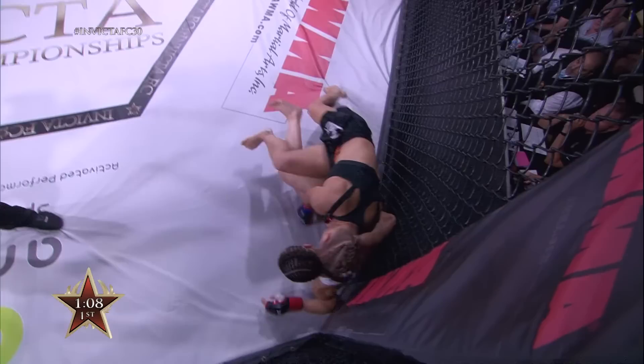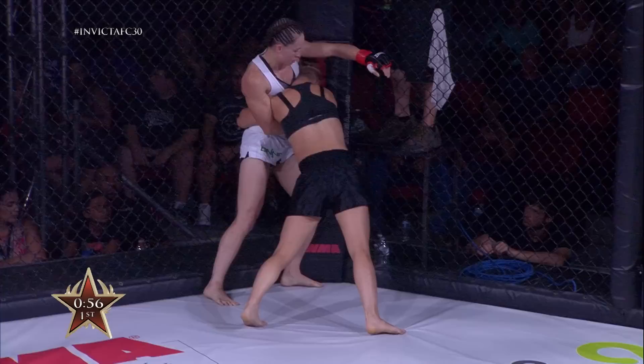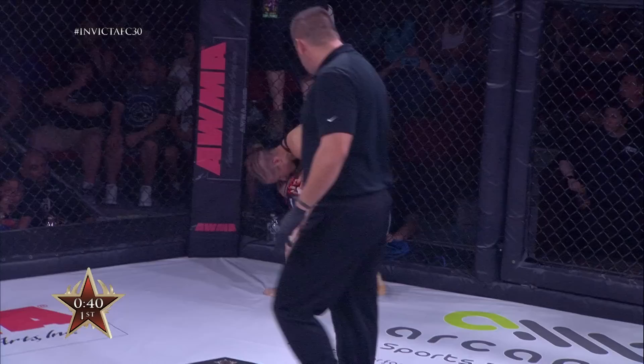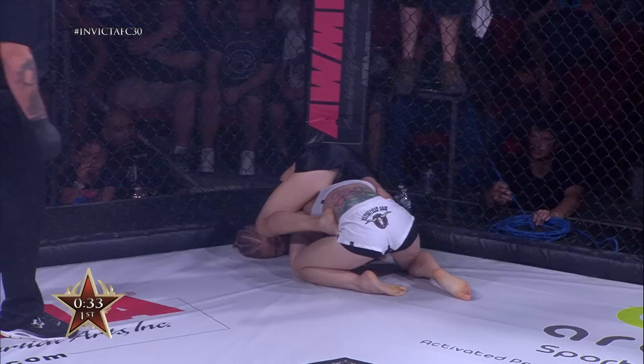Working some shots at the side of the head of Grusinder. Grusinder still has double underhooks — she wrenches her down. The strength by the Finn, and quick right hands by Grusinder finding a home. A minute left here in round number one — scheduled five five-minute rounds, Atomweight title on the line. It's like a python with that pressure, shoulder pressure dragging her down, trying to find a position to ground and pound, expose the head, expose the chin. Trying to get free is Frye. Grusinder's on her back — I don't know if her right arm is all the way underneath from this angle.